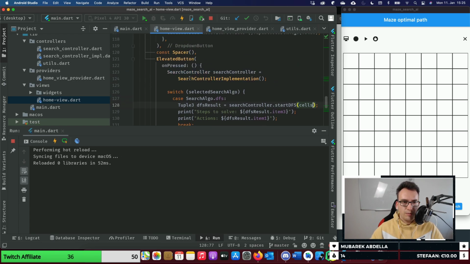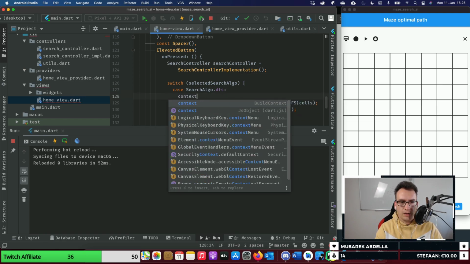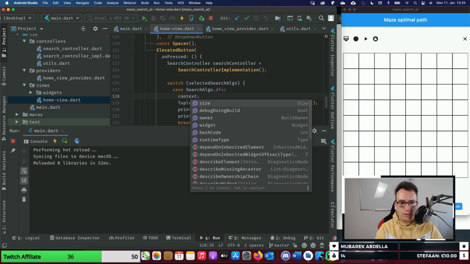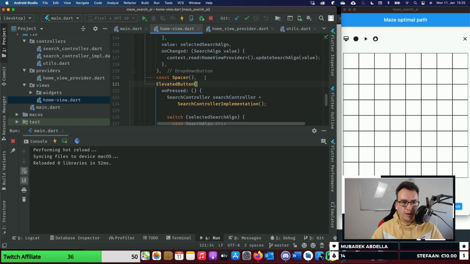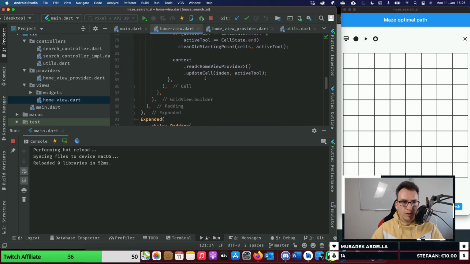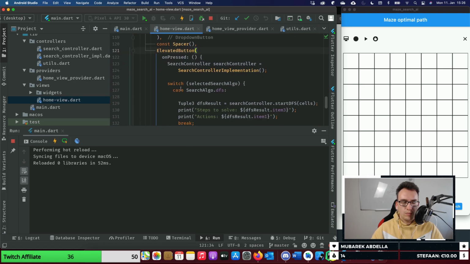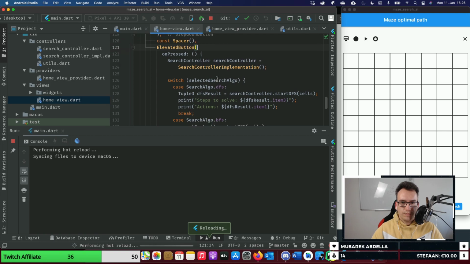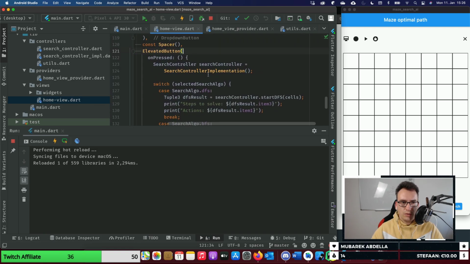We're coming from this onPressed method. Do we have access here to the context? We should. Elevated button. And this lives inside of the build function, right? So, onPressed search controller.